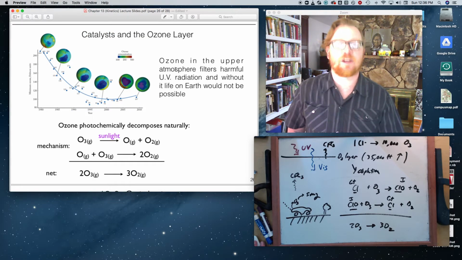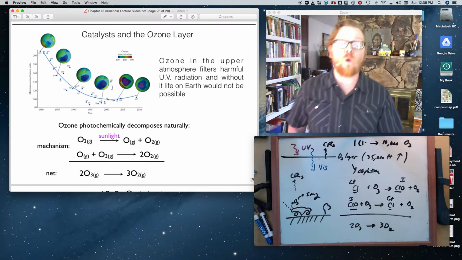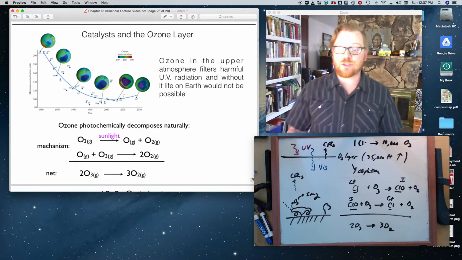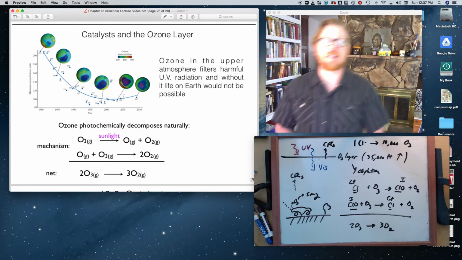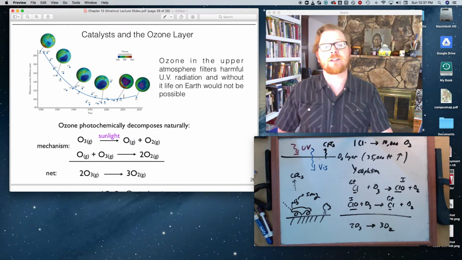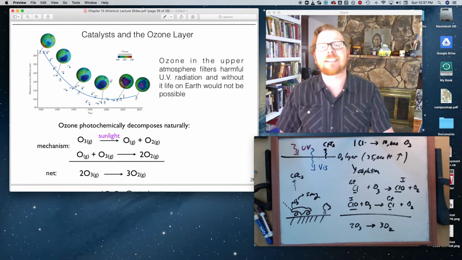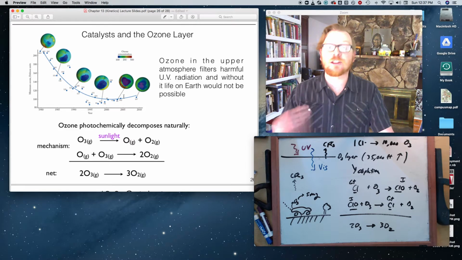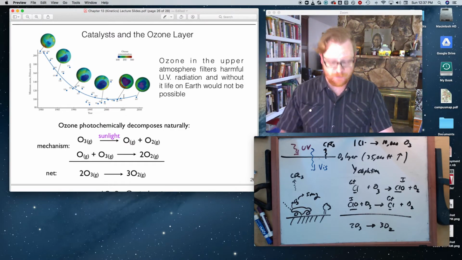There's like 10 more years of data here, but now the hole is starting to shrink again. It's starting to recover, which is really cool. So it's kind of the evidence that environmental legislation really works. And particularly, it was scientists who discovered this and pushed this through Congress and the Senate, and they actually got laws passed to ban these chlorofluorocarbons, and it's making a difference in the world.